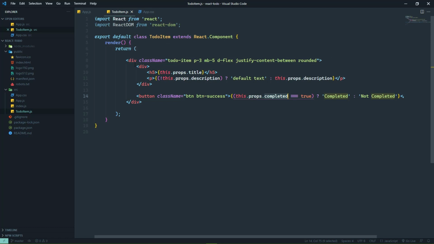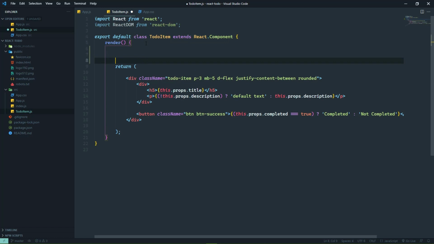So one thing to remember is that this markup is in the return statement of a method. And of course, a method is nothing more than a function. And there's really nothing special about this function. It is just a normal JavaScript function. So before the return statement, we can have whatever code that we want. It can be JavaScript, it can be XML, it can be JavaScript and XML.